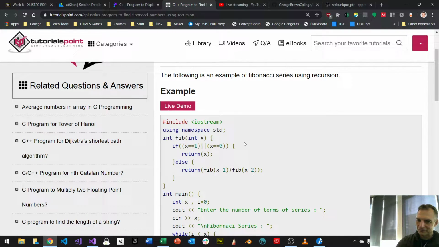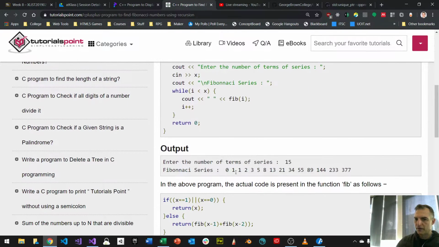Cool, so I come out of this and I go to 3. 3 minus 1 is 2, right? But we know that 2 returns already 1, right? So it's 1, plus 3 minus 2, which is 1. So 2 plus 1 is 3. And then it keeps counting, and it keeps adding, and it creates the same effect. 1, 1, 2, 3, 5, 8, 13, and so on.